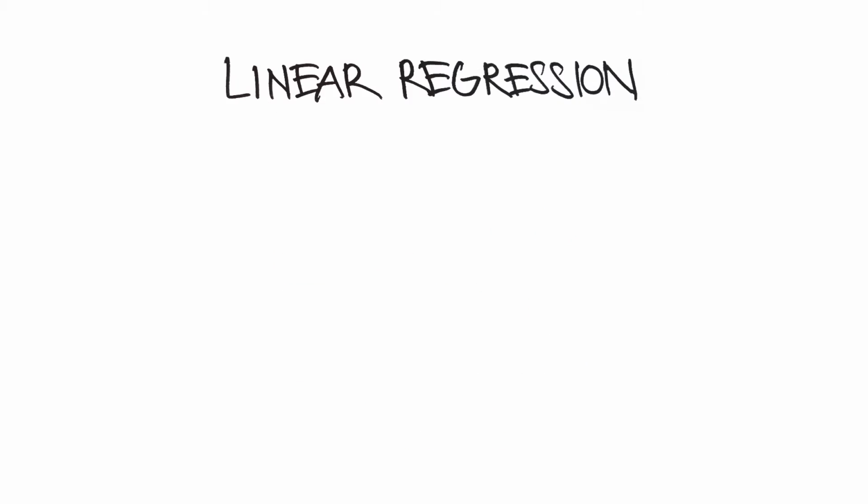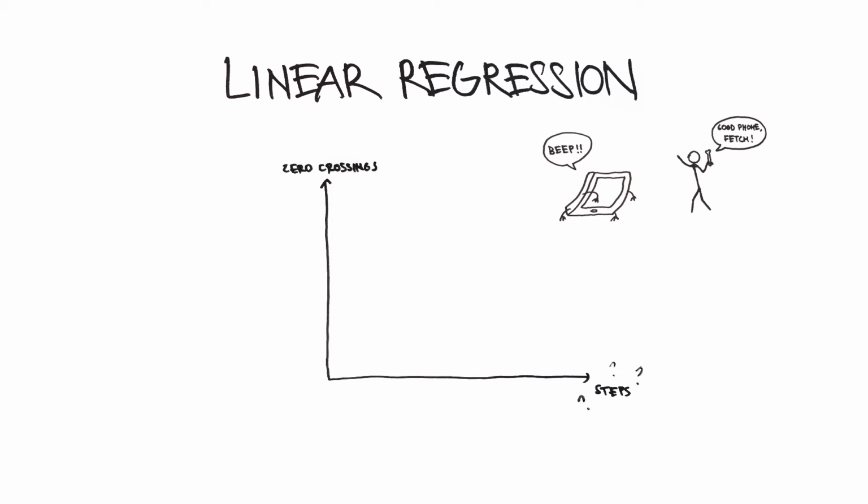The last step is the linear regression. What it does is mapping the number of zero crossings to the number of steps taken, by using a linear function that represents the correlation between them. Okay, we currently have the number of zero crossings, but how does the system know the number of steps done by the user? The answer is by training the system, which is giving a set of known number of steps for the system to process.